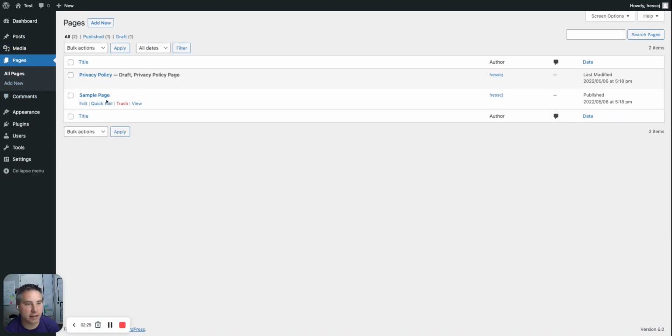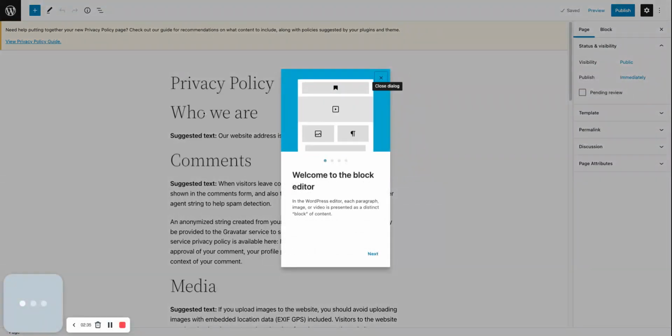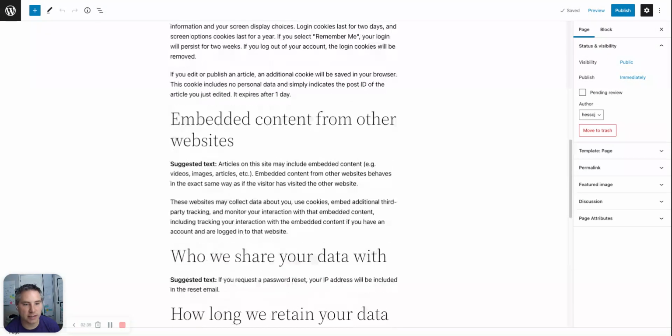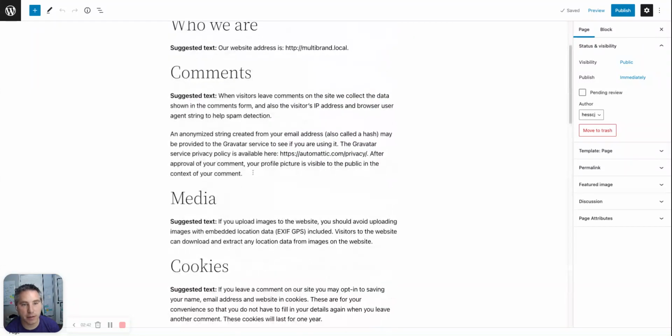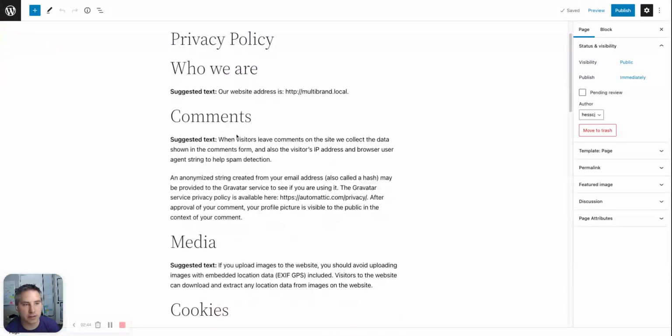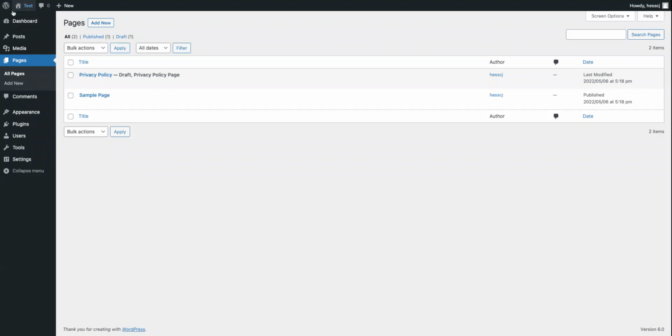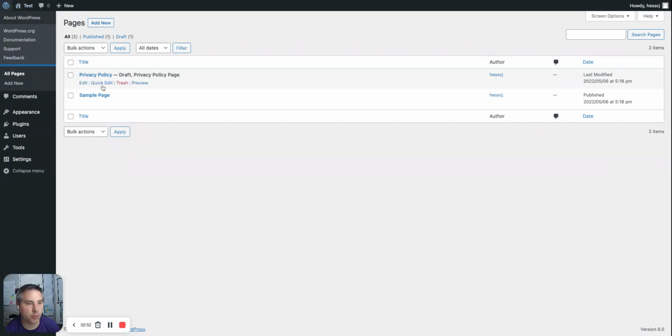Pages. There's a sample page and a privacy policy. So the privacy policy, they pre-fill with a bunch of suggested text that you could add in here. It might be good here. If you've got a privacy policy you want to use, you can just replace this, or you can talk to a lawyer and get a privacy policy written up specific for your site. You'll notice clicking on that W brings me back to the pages layout here.